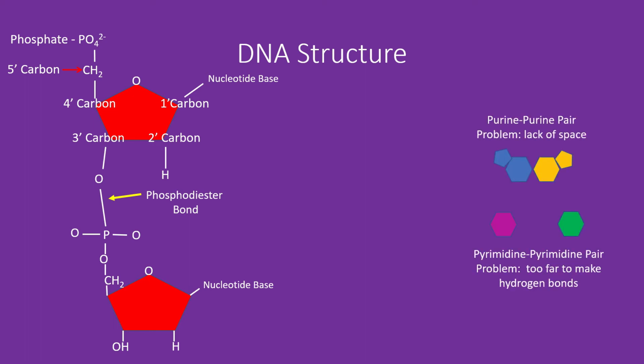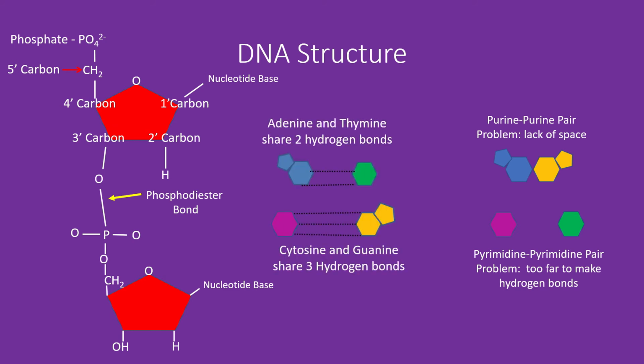So why do adenine and thymine and cytosine and guanine combine? Adenine and guanine are purine bases and are larger than cytosine and thymine, which are pyrimidine bases. Adenine and guanine are too large, and if they were to pair together, it would end up crowding the space between the 2 DNA strands, preventing DNA from being accessed by the cell. Likewise, cytosine and thymine are too small, which would be too far apart to create a hydrogen bond to hold the 2 strands of DNA together. Also, adenine and thymine share 2 hydrogen bonds, and cytosine and guanine share 3 hydrogen bonds. So this helps to explain why A goes with T and G goes with C.